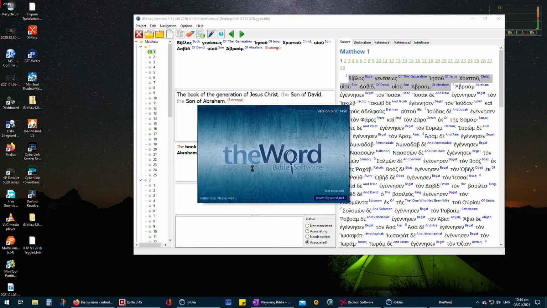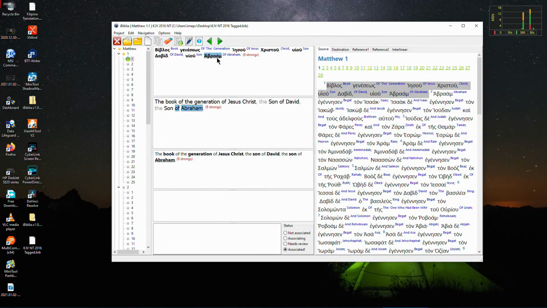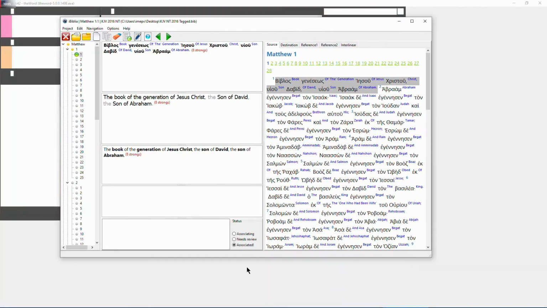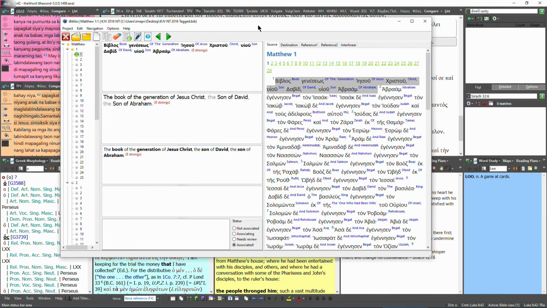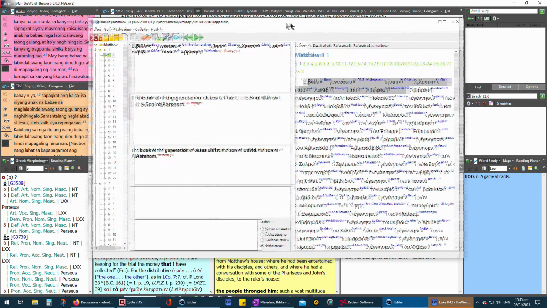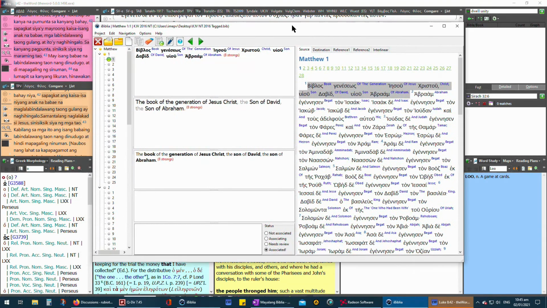The reason I'm using two instances of the Word is because I'm running iBiblia and I don't want to use the modules that I'm currently using on the Word with iBiblia, so it will not conflict. Okay, let's see what happened to our first verse.